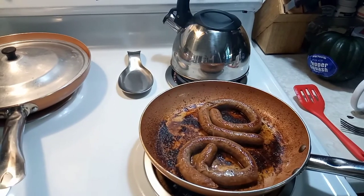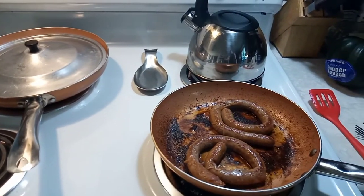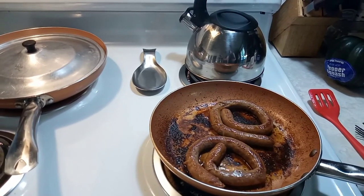I'm also cooking up those sausages again. They were so good. So I'm making breakfast and making dinner at the same time, so I don't have anything to do today, cooking-wise.